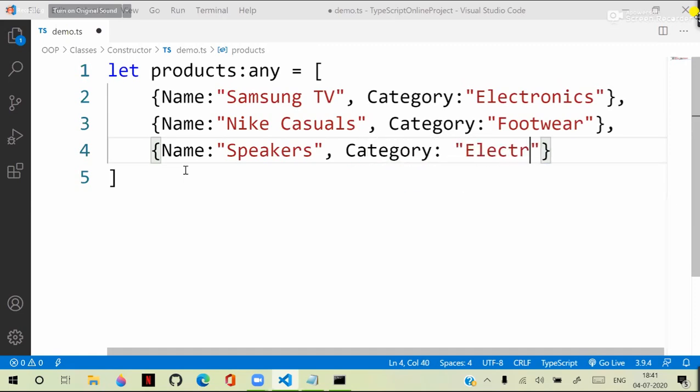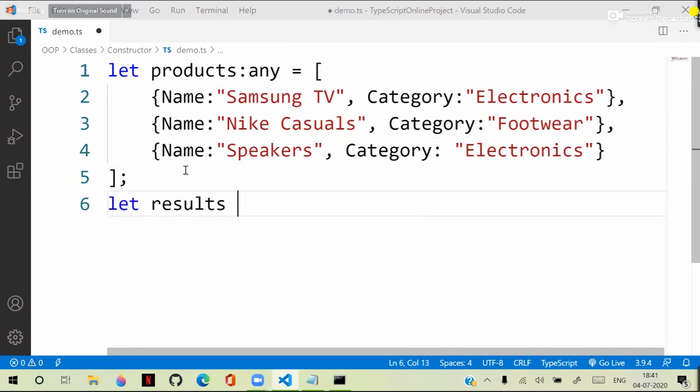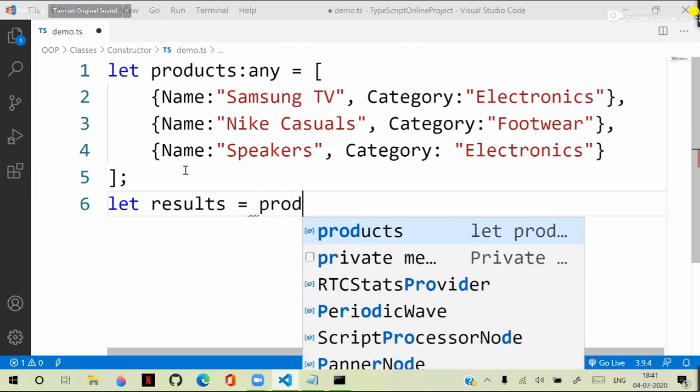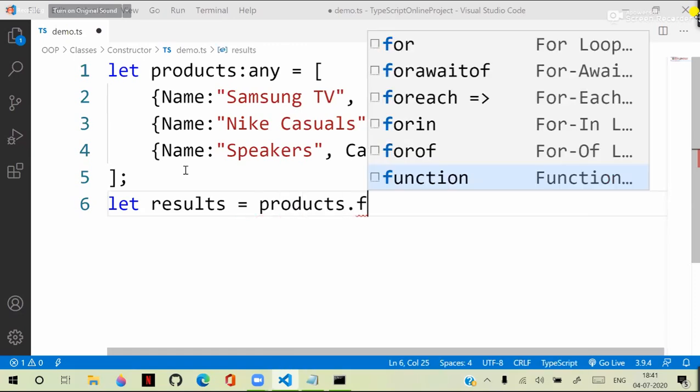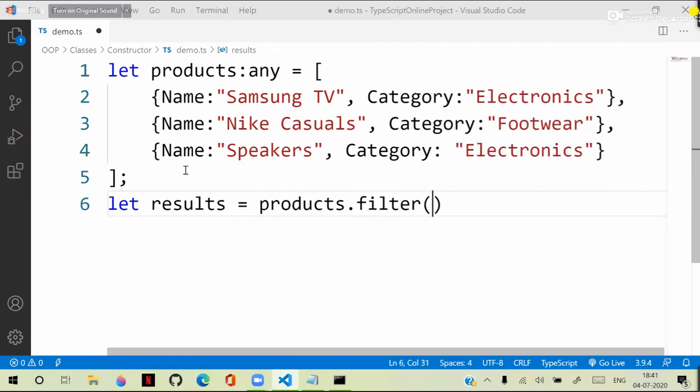Now I want to display only electronic products. I will create results is equal to, and I need to get only electronic products. We discussed that products is an array, so we can use filter. Filter requires a callback function.